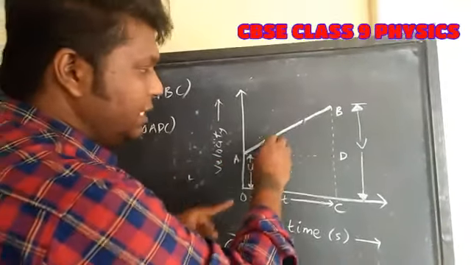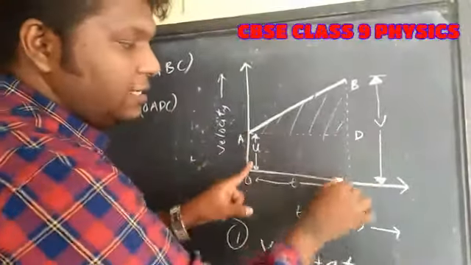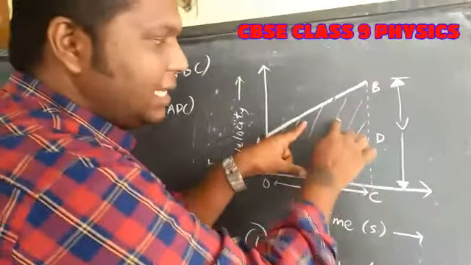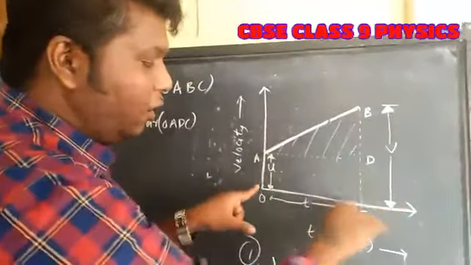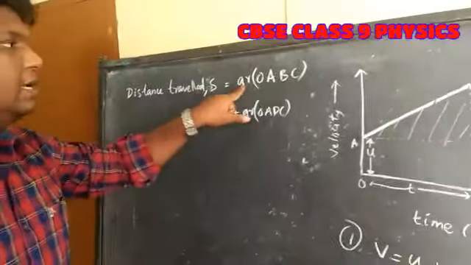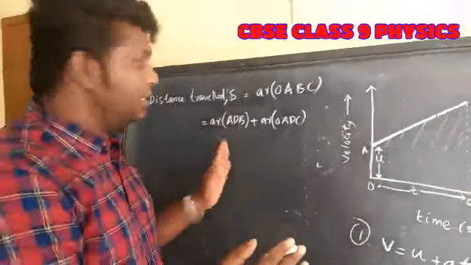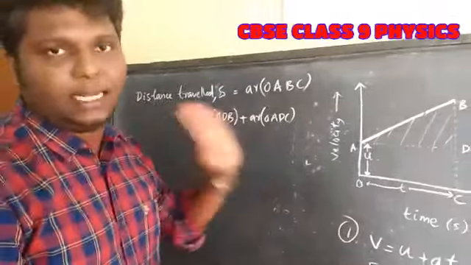This is one triangle, you can see here. This much area is one triangle, right? And this one is one rectangle. So this triangle's area plus rectangle's area will be the total area of that particular part. Instead of finding the total area of this particular thing, I just split it like this: area of a triangle plus area of a rectangle.